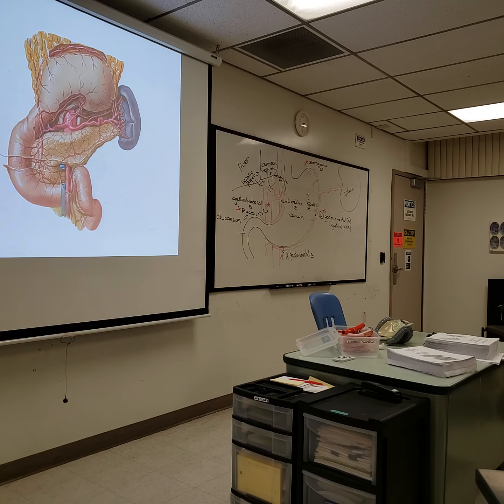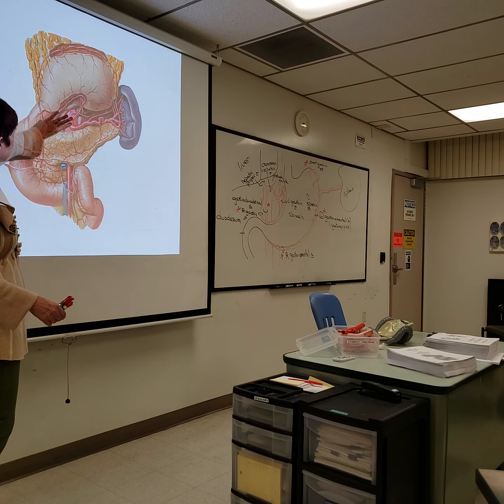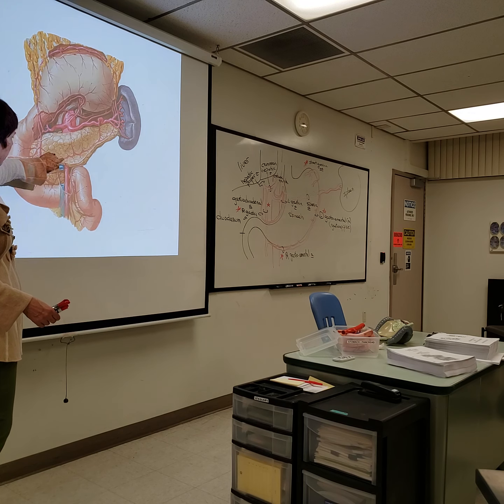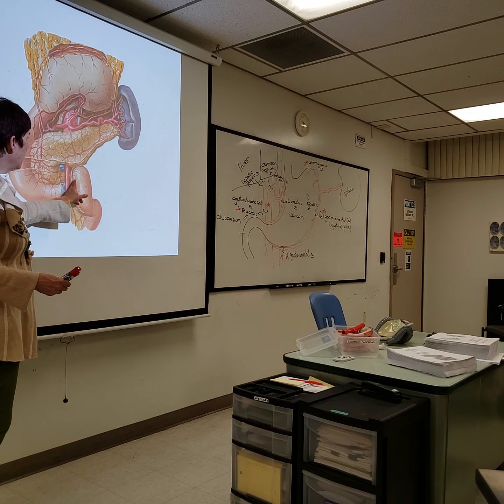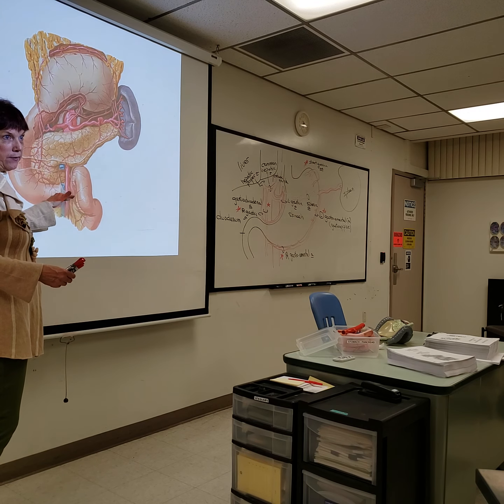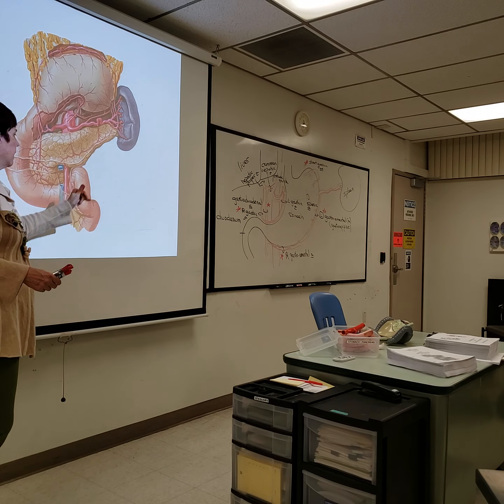And here's the superior mesenteric artery and vein going behind the stomach. The stomach has been lifted up so we can see that, but coming anterior. So that's a marker that will help you also distinguish the change from duodenum to jejunum, the first and second part of the small intestine.